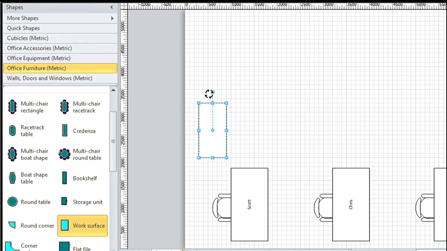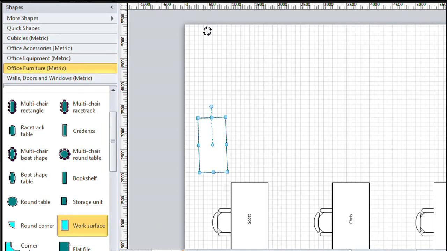In fact, if I was to go closer to the center of rotation, then it jumps at every 15 degree steps. The further away I go, the finer the control is as I rotate it. I didn't realize that. That's a great way to fine-tune the rotation. Yeah, and in this case, of course, I just want to lay this at 90 degrees. Right.